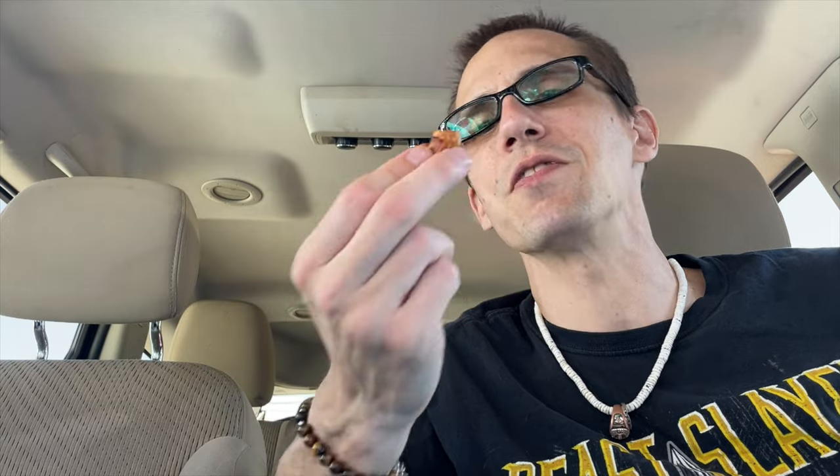Now for the ultimate test — I wanted to pair these with the maple bacon jerky just for fun. So we're going to take a combo, wrap it up in some of this maple bacon jerky, and see how magnificent this is. Oh my goodness, I'm in heaven. It's a salty combination, but the combination of textures — the soft chewiness of the bacon and the crunchiness from the Combos — oh my goodness, it might be my new favorite pairing. We can throw them in together. This is just fantastic.